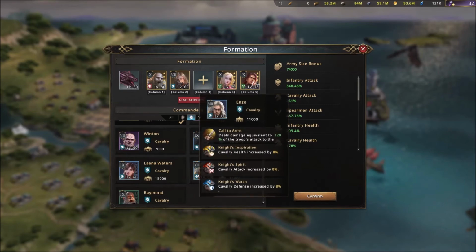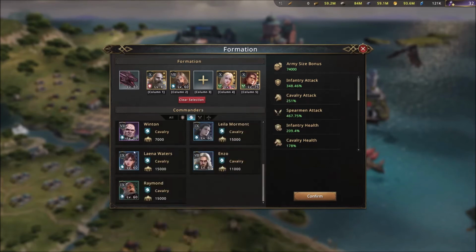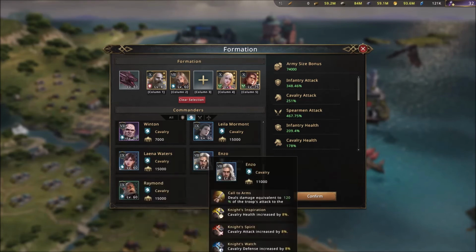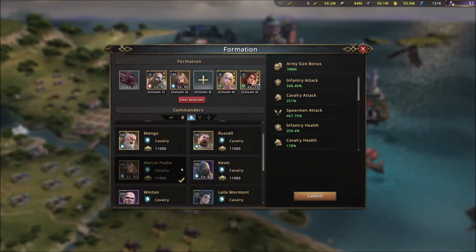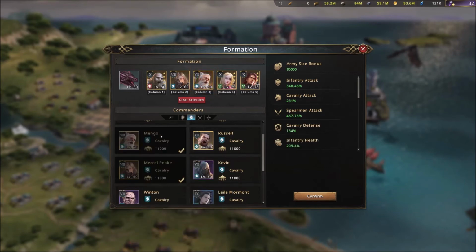Enzo would be pretty good too, but he's more of a frontline guy because he gives you the health and defense, so you don't really want that here. Liana gives you defense, attack, and health as well. But you can see Enzo is at 8%, and she's at 6%. So he would be the higher one because he has a lot more there. And then Raymond's absolutely nothing whatsoever. So going back up here, I think we're looking at Mango because he has the cavalry attack 30% and the cav defense, which again, that's always nice to help you there as well.